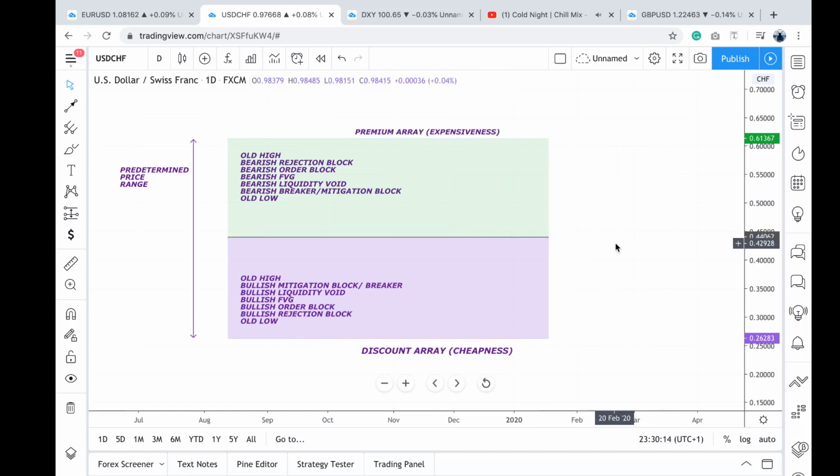Okay, so now the next question you want to ask is, so Jin, I get all what you're saying. I get you talking about expensiveness, I get you talking about cheapness, and it all makes sense. But now, how do you actually apply this to your chart work? This is where the institutional reference points come into play. By the way, if you're wondering what an institutional reference point is, refer back to the PDRA video. I covered everything in detail with institutional reference points.